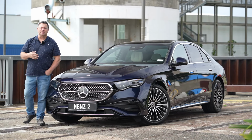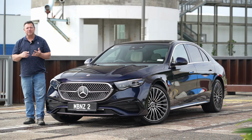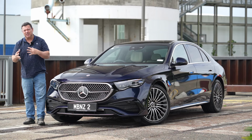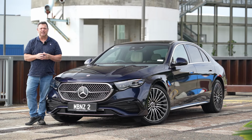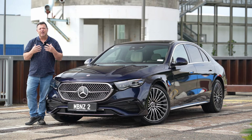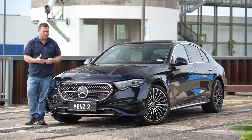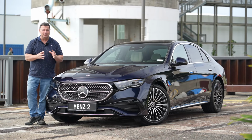Now, the heritage of the E-Class can date back to the turn of the century with Mercedes premium vehicles, but it was the post-war 170V that started out on their E-Class sedan look, and then in 1993 they actually gave it the E-Class name. So it's got quite a lot of history behind it, but it's always been about business, the business sedan, and also the fact that it's full of innovation. And now they've launched this new model, and it has everything in there, completely business orientated, and also tons and tons of technology. So it is a monster.